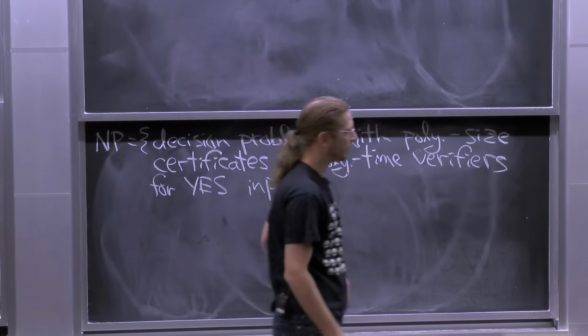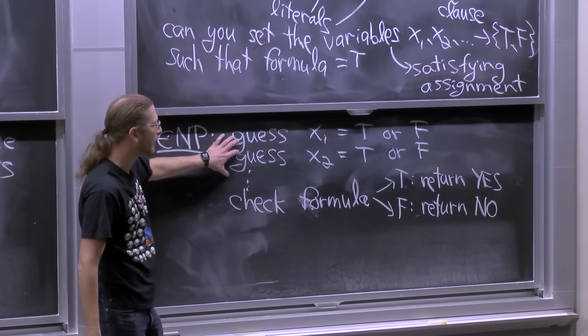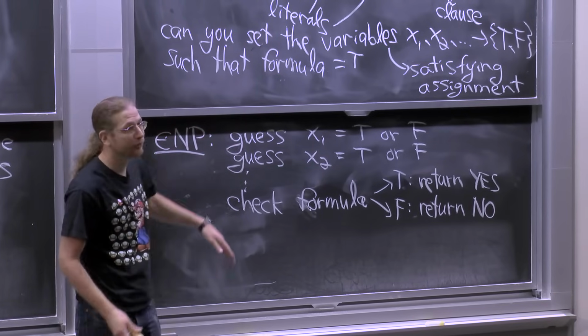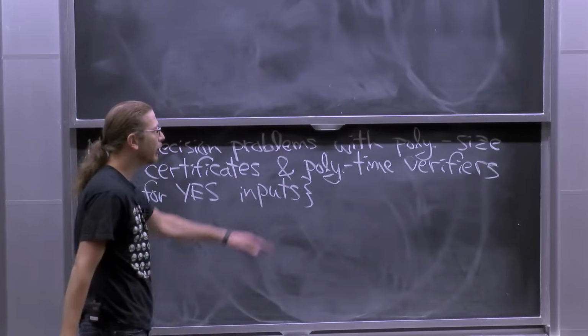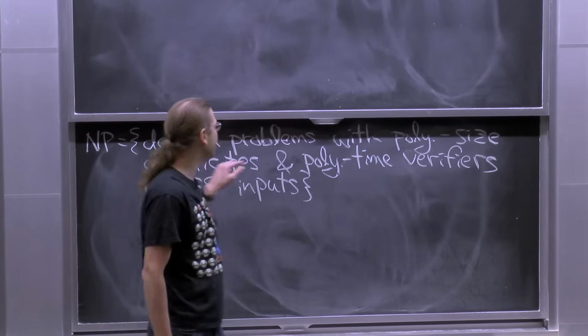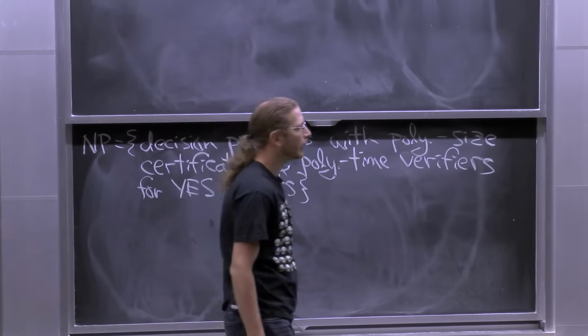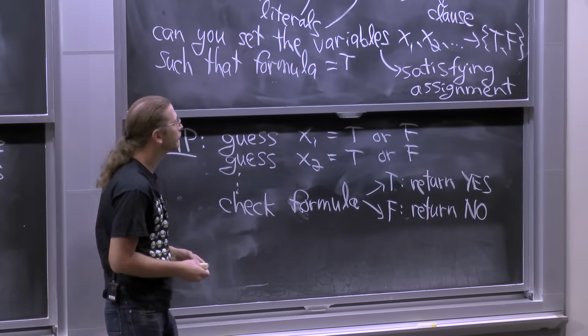So this is an equivalent definition of NP because you can take a non-deterministic algorithm and put the guessing up top. You can call the results of those guesses a certificate that an answer is yes. And then you have a regular old deterministic polynomial time algorithm that, given that certificate, will verify that it actually proves that the answer is yes.